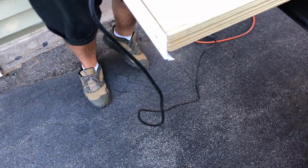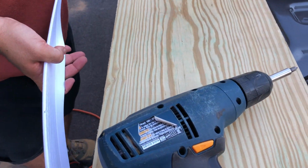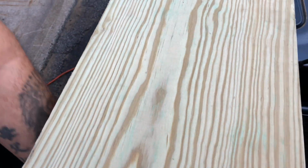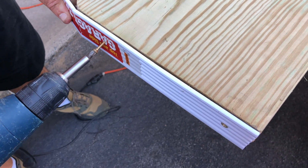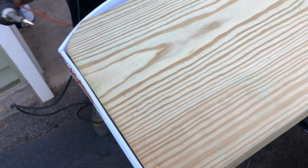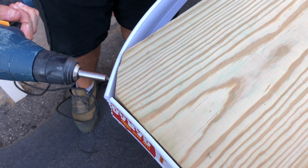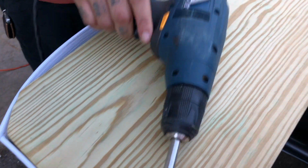You're going to do that the whole way around. Follow my hand. Take your next screw, line it up toward the middle, make sure it's straight, gun them in. Take your next one, come around the lip, make sure it sits flush. You gotta work it around the whole way. Like I said, a piece of rubber will be better than the plastic.